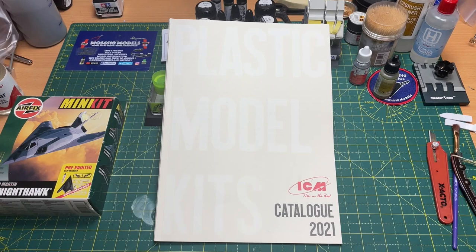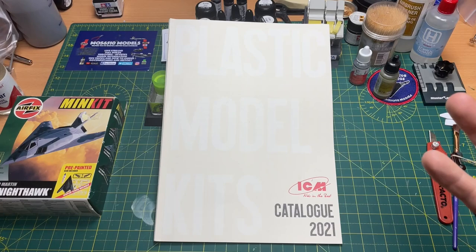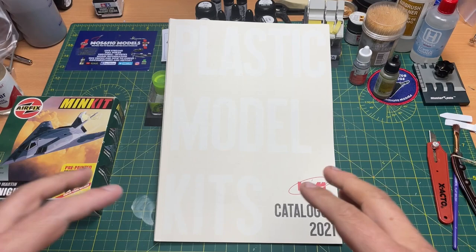I really do push that people do buy these catalogs because they are an essential reference for you to go back to. And sometimes it's just nice to, me being a bit of a cad, I suppose, I do enjoy going back through old catalogues from the 70s and the 80s and just reliving some of my youth when I'd gone through looking at catalogues, deciding which one to get next. But anyway, this is ICM's this time, and I try to film these in the best quality possible.